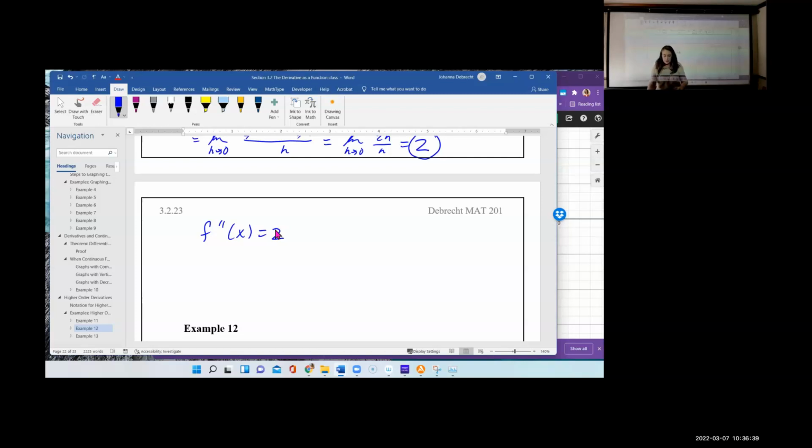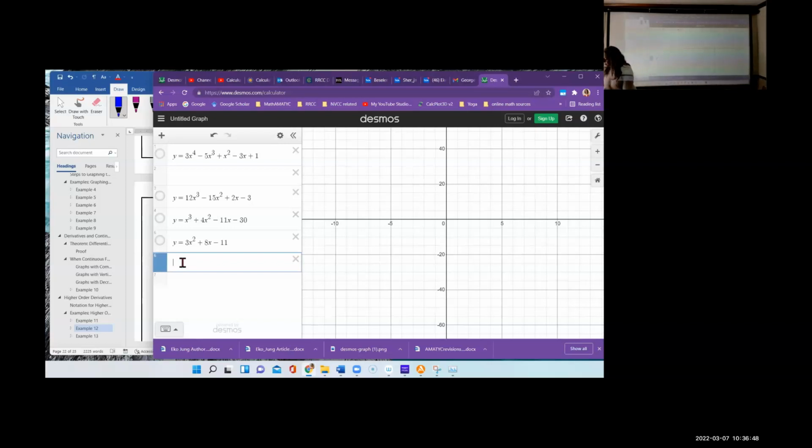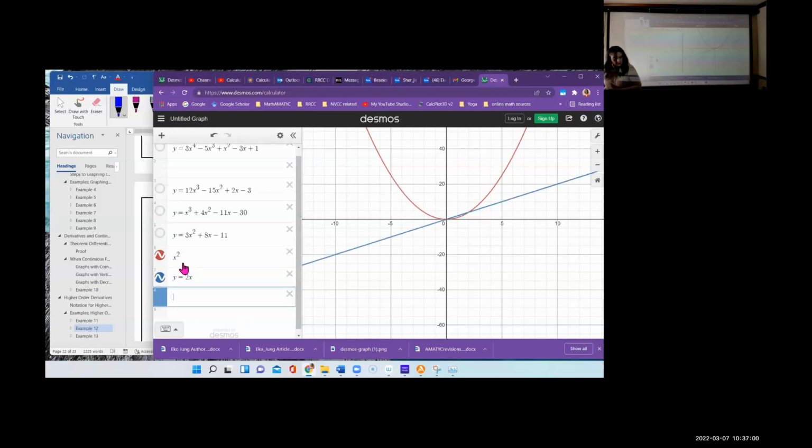All right. Let me show you what this looks like on the graph over here. So we're going to put up x squared first. All right, so there's my graph of x squared. Now I'm going to put up the graph of the derivative. All right, there's the graph of the derivative. Does everybody see that that's the graph of the derivative? Notice that where it has a minimum on the original, I have an x-intercept on the derivative.